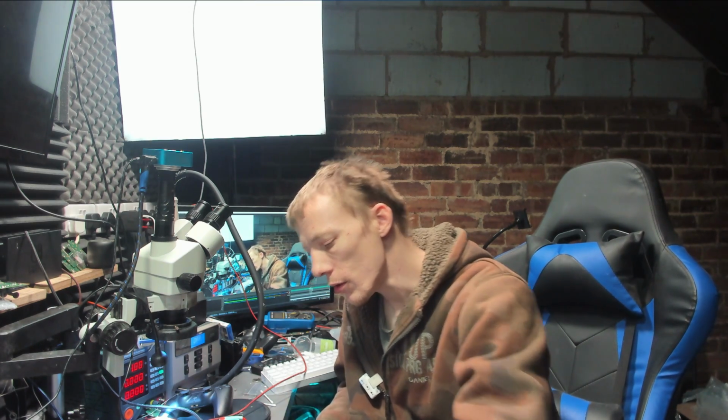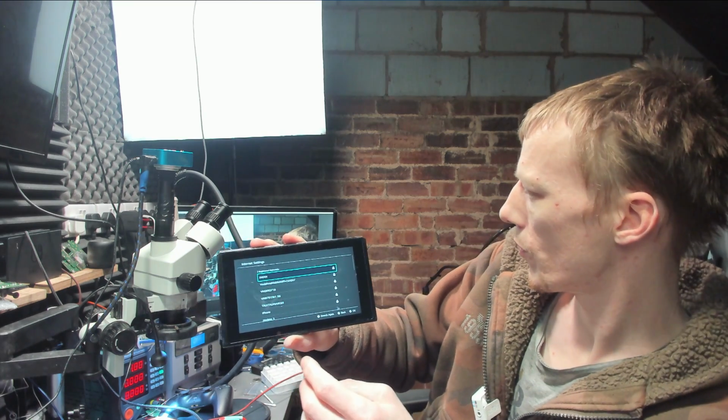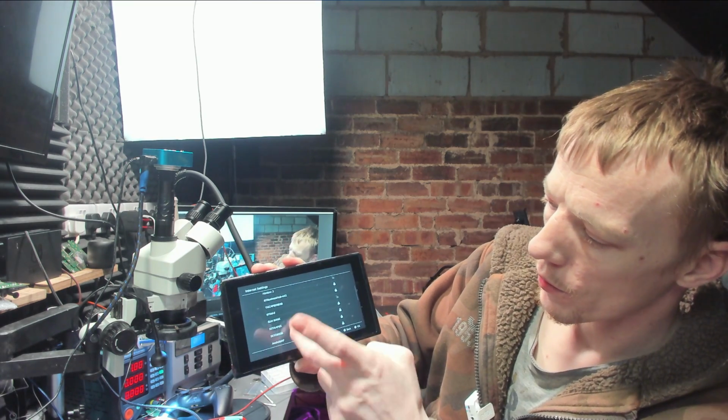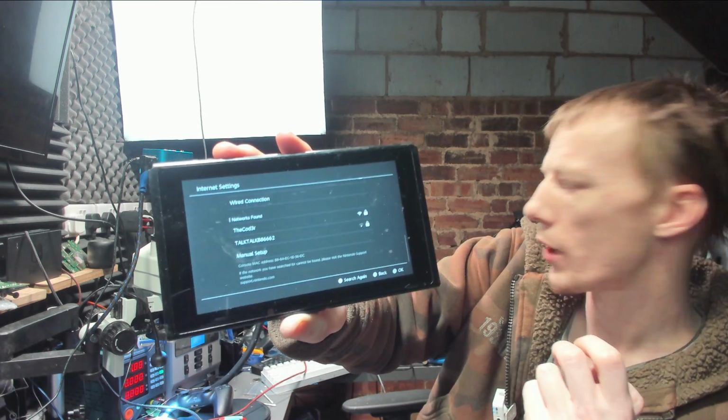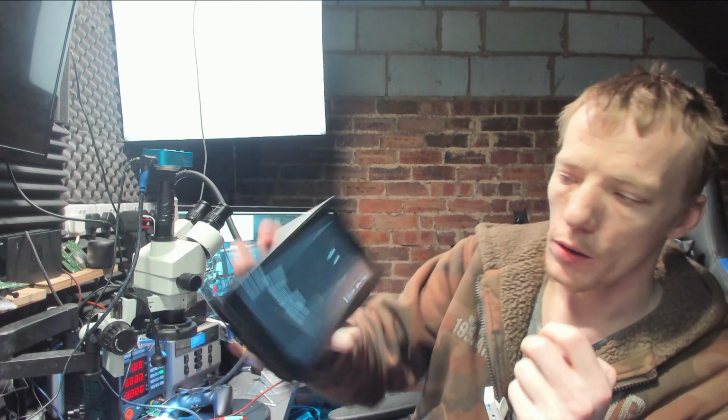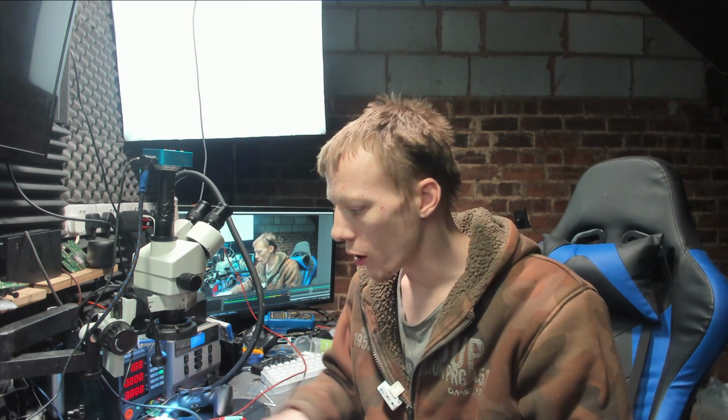I didn't actually check Wi-Fi. Let's just check that quickly. Let's just see if it picks up my internet. That's a lot of internet connections. Yep, there we go. It picks up the router there, so it's picking up my internet, so Wi-Fi is working. I've just got to put this back together, put the shield back on, put some new thermal paste on, put the heatsink back on, screw it back together, and it's done.